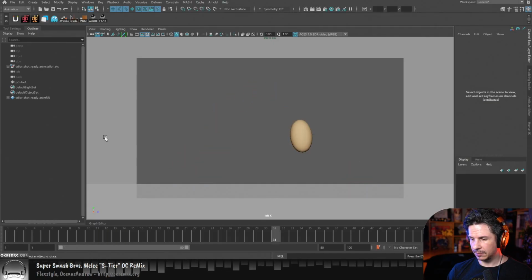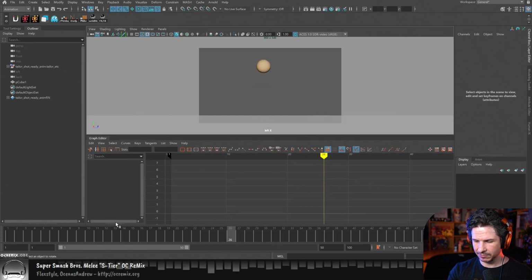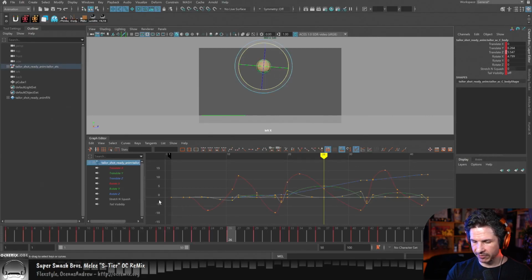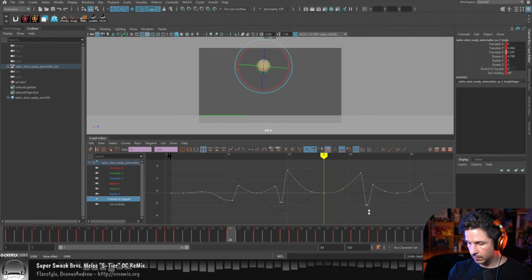Now it's a little bouncy and squashy, I feel, especially on the landings. It feels very squishy. So that's a very quick fix. I can just take my squash curves right here and just don't have them go so low. So I'm just going to lower that quite a bit here.